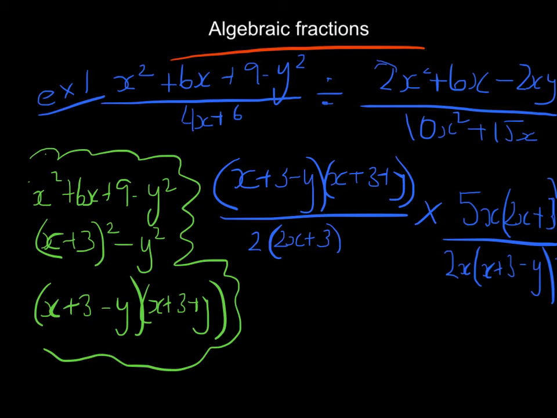And this whole lot here. And that works for our times and divides. So that means I can just start cancelling through without actually getting rid of that times sign. So what I've got here that is common is 2x plus 3.